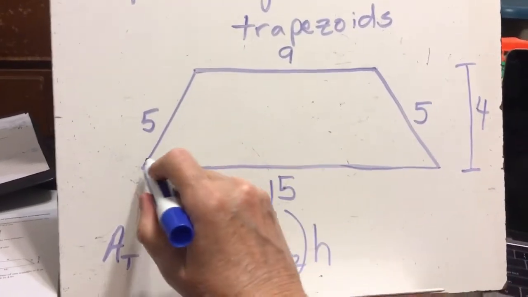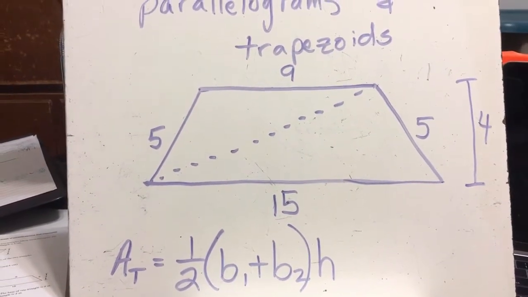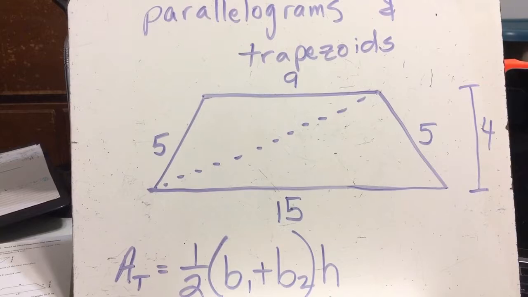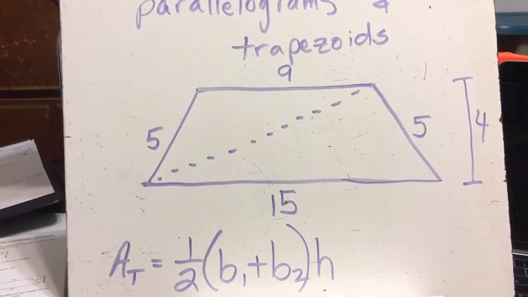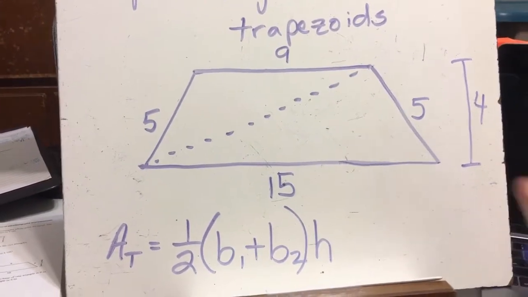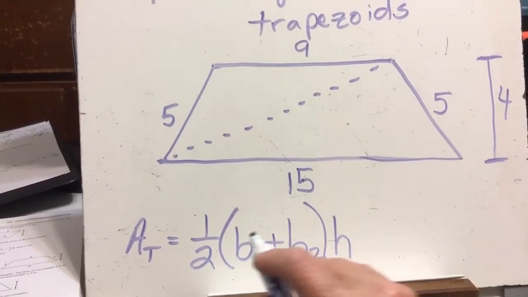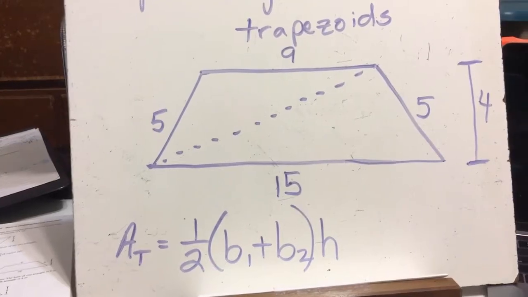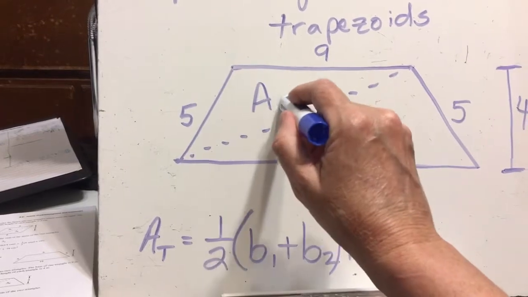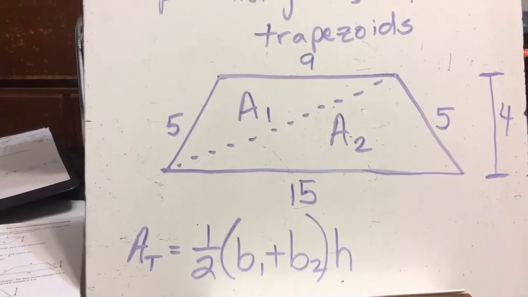Your book illustrates that we can divide this trapezoid into two triangles. And then we can find the area of each triangle, add the two triangles together, and then give the area of the trapezoid as the sum of the two triangles. Okay, so that is the formula they're using, but you're going to find that it's equal to an easier formula to calculate, and we will do it both ways. So first of all, we're going to call this one area 1 and this one area 2, and our total area is going to be the sum of those two areas.